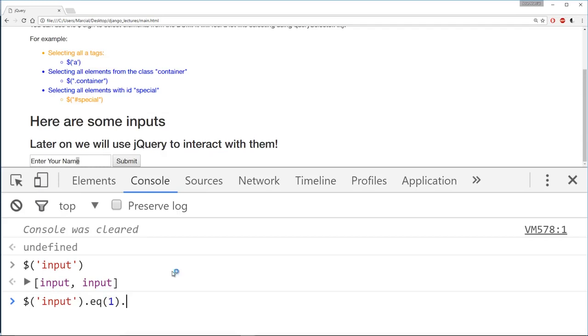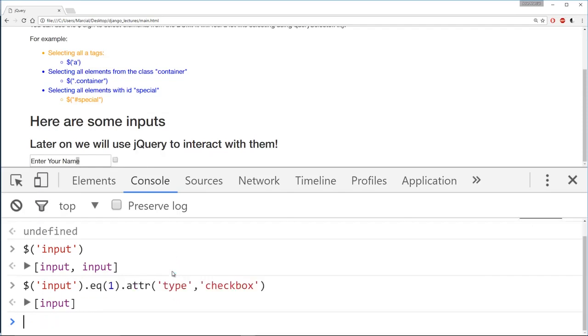Remember, when we're creating an input in HTML, I have to specify what type it is, whether it's a button, a radio button, a checkbox, submit, text area, etc. So all I have to say is attr, and then just like with CSS, the first argument is whatever attribute you're looking for. So I will affect the type. And then the second one is what you actually want to change that attribute to. In this case, let's change the type to checkbox. And now that I've hit enter, I can see that the submit button went away, and it's now a checkbox on my screen.